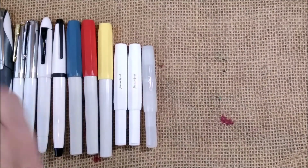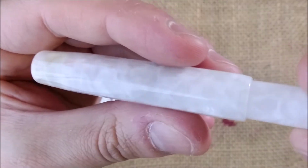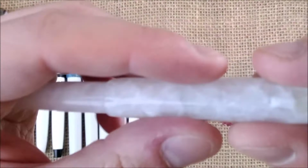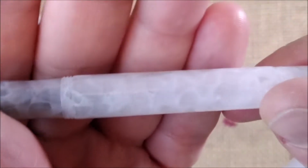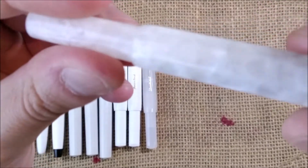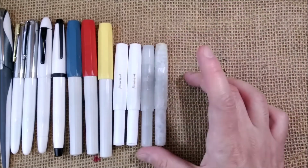The next one, and it is the last Kaweco Sport, is this one. This is an amazing one. This is the Kaweco Art Sport, and I'm not sure I can see that. Kaweco Art Sport range is made of resin, not ABS plastic, and you can see there Kaweco Art Sport Germany. It has gold trim, gold plated nib, and it is also a cartridge converter pen, but this is beautiful. This is called the Alabaster, and it mimics the alabaster stone color and quite transparent or translucent, but with a very beautiful pattern. It reminds us of ice, I would say, or snow or something like that.